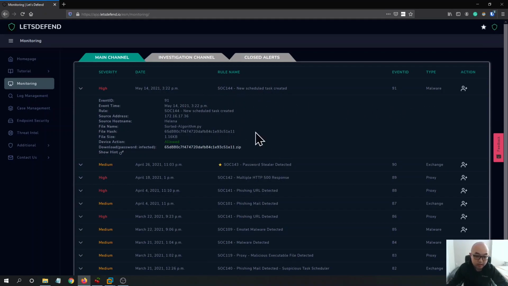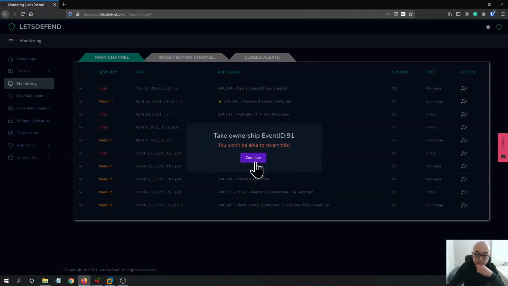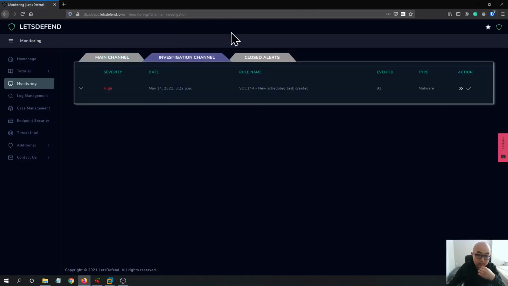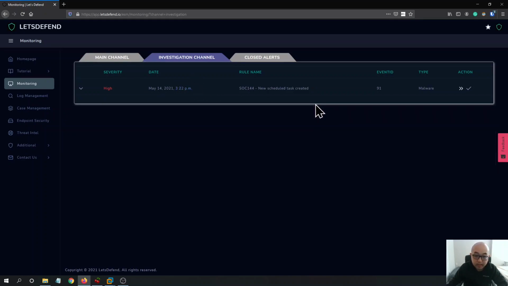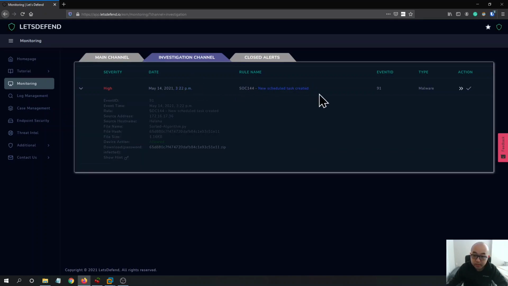So the first thing I'm going to do is take ownership. This means that I'm going to investigate that alert. Once I take ownership of the alert, I have been assigned to proceed with this alert, and we can see that this alert is high severity, and it happened on May 14, 3:22 p.m. It is a new scheduled task created, and the type is malware.